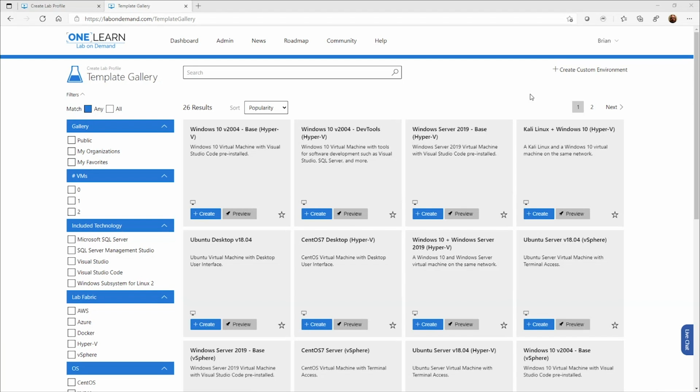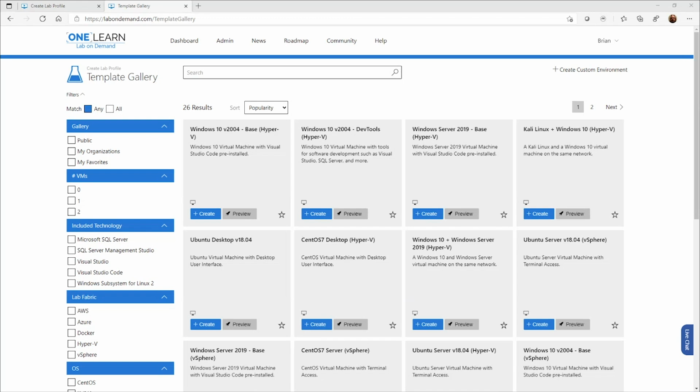So we're going to be dealing with Hyper-V today, but I want you to know that the action that we're doing is going to be exactly the same if you're using vSphere. I like to use the DevTools model just because it gives me something to be able to show you, like if I wanted to make a script or something like that. But it's the most compact unit that we have, the Windows 10 base. It just doesn't have a bunch of excess stuff on there.